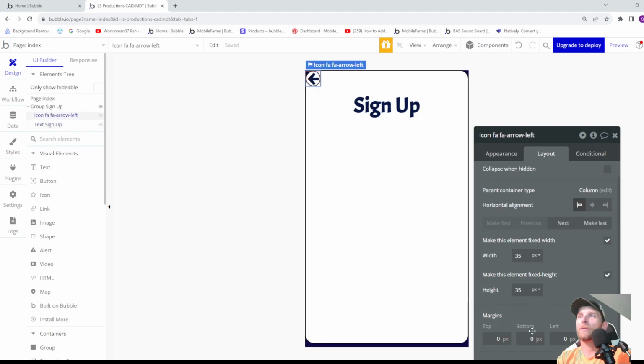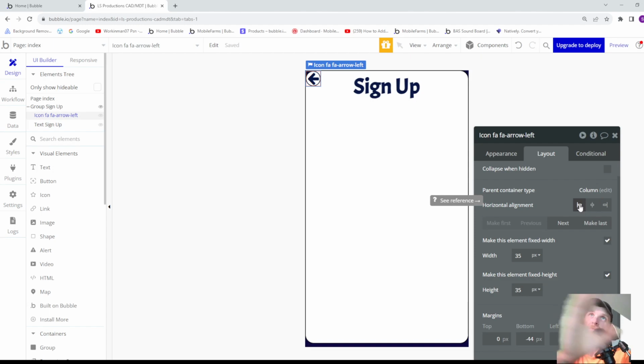Actually, we'll mess with our arrow margin, but we're going to leave our arrow on the left side of the screen, so when it gets bigger it actually goes with our screen to the left side.